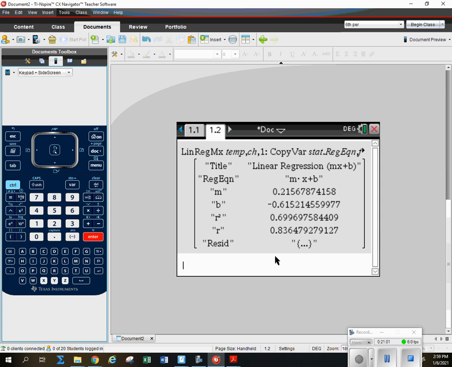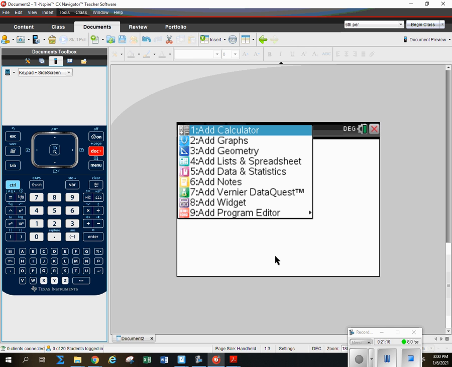So let's go over to the right-hand side. That's top of the second column. We want to graph it. We want to draw that scatter plot. So we need a different kind of page. We need a page that'll do a graph. So we need another new page. So once again, it is Control Dot, so we have a new page. This time we want a data and statistics page, so that's choice 5, so I push the 5.